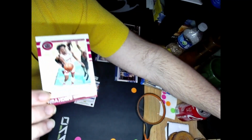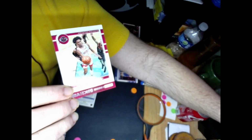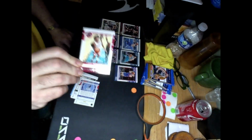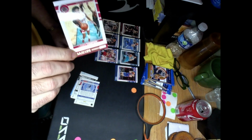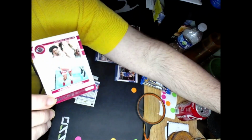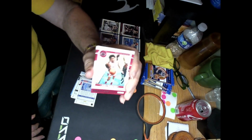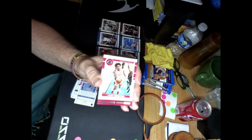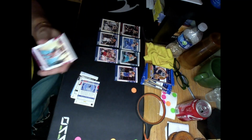Oh, let me see if I can fix the lighting situation a little bit here. That seems a little bit like it's going to help save our eyes a little bit. What do you think? I don't know. I can see the light is sort of a problem here. Anyway.